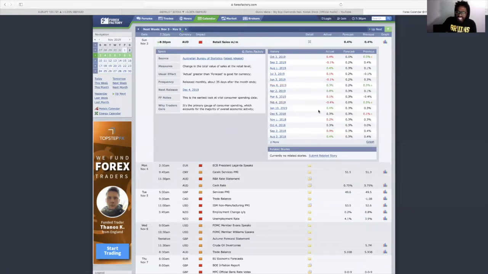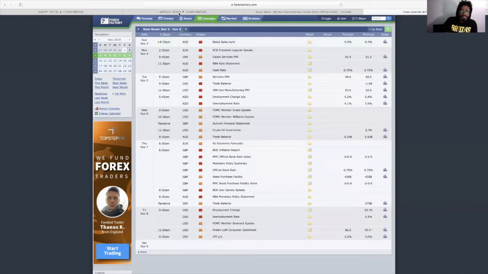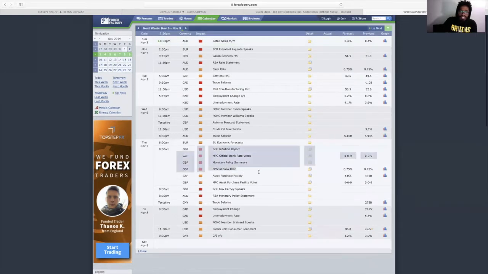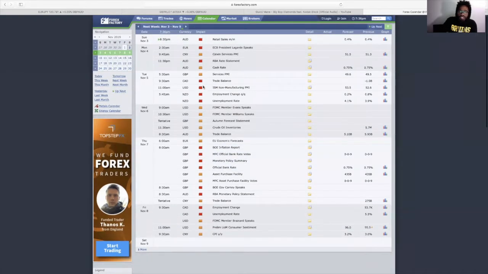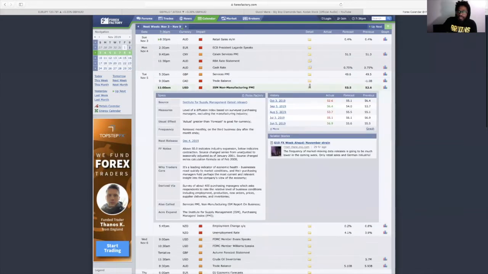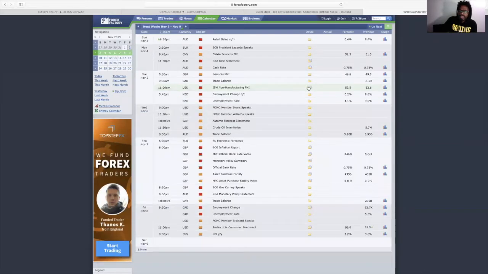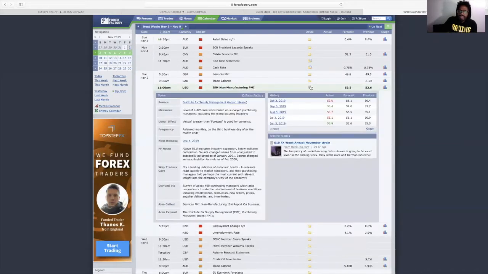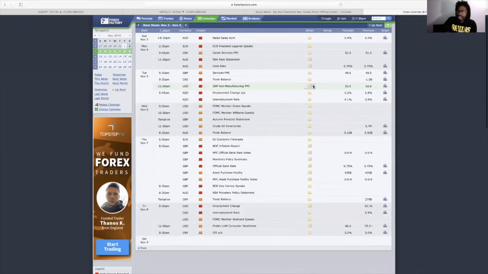Out of the, let's see, 1, 2, 3, 4, 5, 6. So it's like 50-50. I don't know about that. Things that are important though, this right here, coming out on Thursday, which is why I didn't trade myself until Wednesday or Thursday. Also, this right here is probably going to be negative. Anyways, this is probably going to be negative on this PMI.